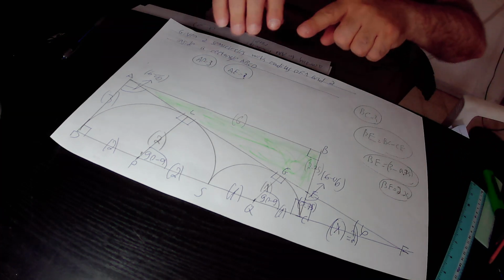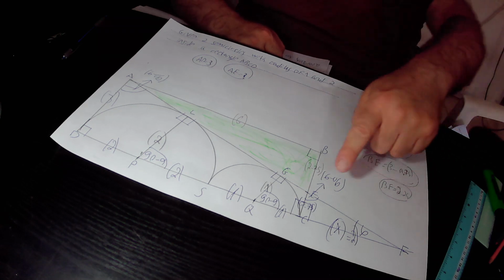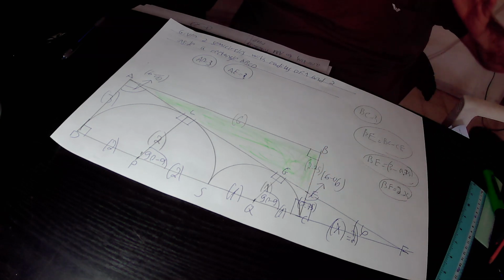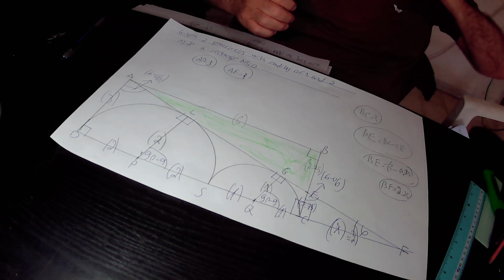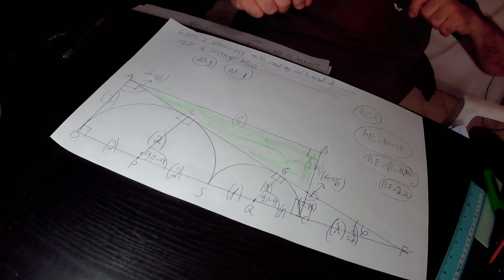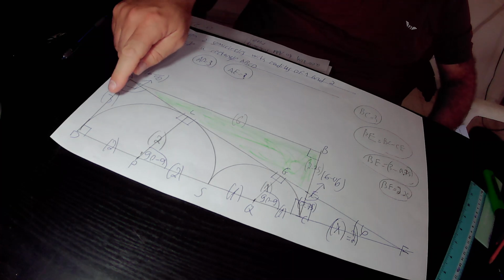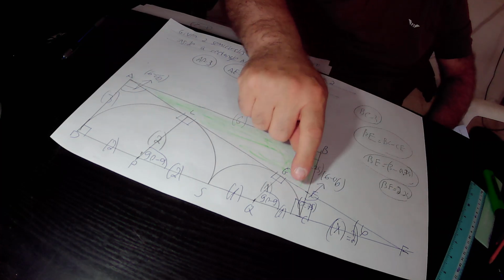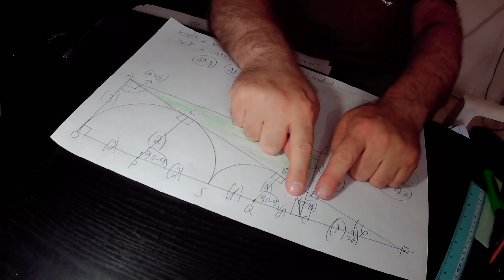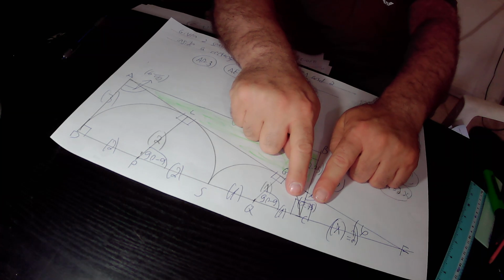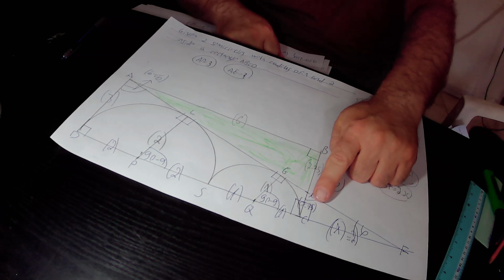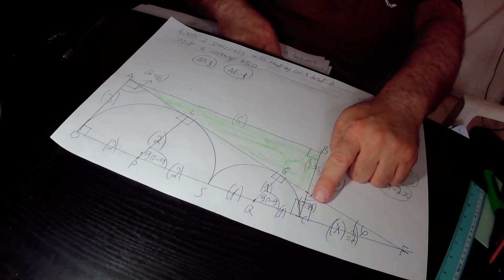So if we focus on the upper side of the straight line DF at point C, here the sum of the angles must be equal to 180 degrees. According to rule 3, the sum of the angles on one side of a straight line is equal to 180 degrees. So which angles do we have at the upper side of DF at point C? We have this angle that is a right angle, plus this missing angle. In total, it must be equal to 180 degrees according to rule 3. Therefore, this missing angle must be equal to 90 degrees in its size.